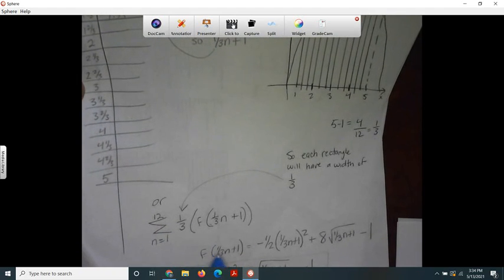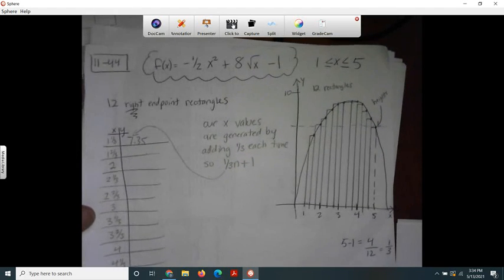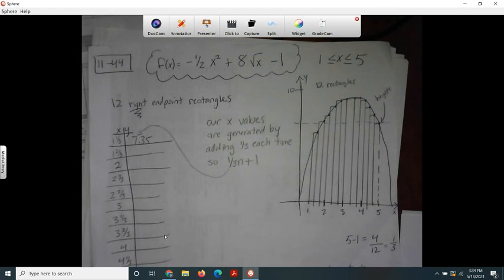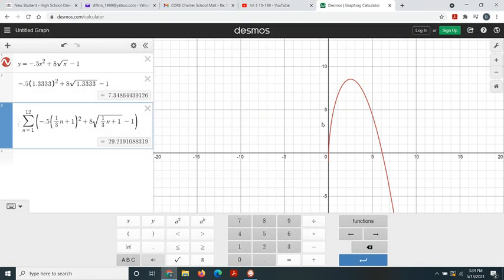So you should be able to see my Desmos now. The first thing I did is I wrote the function up here, and then I just plugged in my first number, which was 1 1/3. And so now that's the area of the first little bitty rectangle. But I'm not going to, and I could have just wiped that out and then put 1.66666 and 1.666, and I could have got the second rectangle. And then I could have just erased it and put in 2, and done it for every single rectangle. If this would have been 5 rectangles, I might have done it that way. But for 12 rectangles, it's too much.